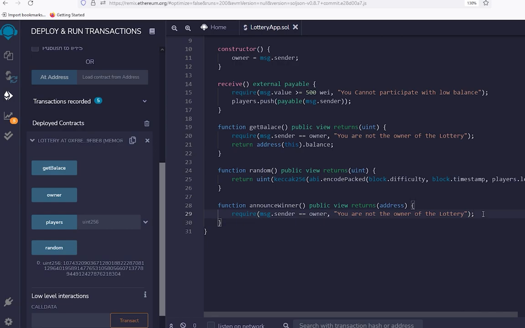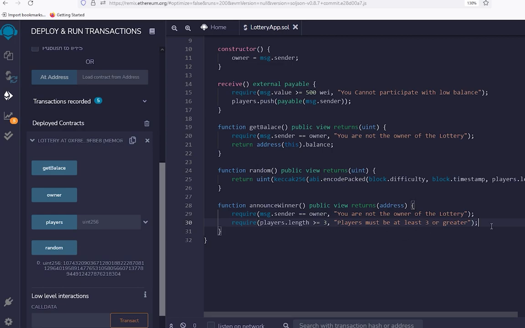And again, the next condition we need is players.length must be greater than or equal to 3. If it is less than 3, it will say players must be at least 3 or greater, just like this.